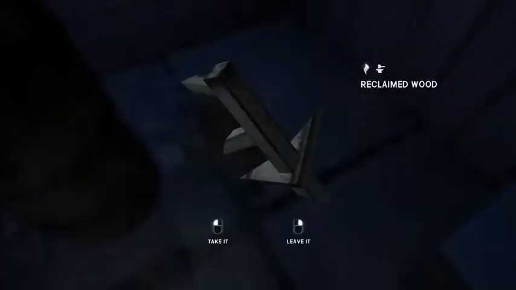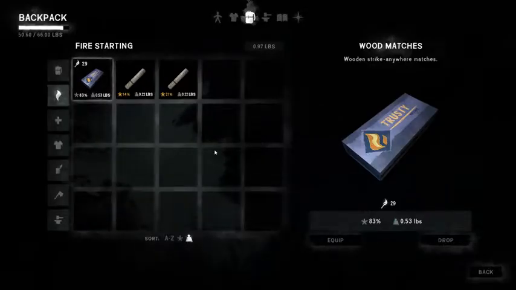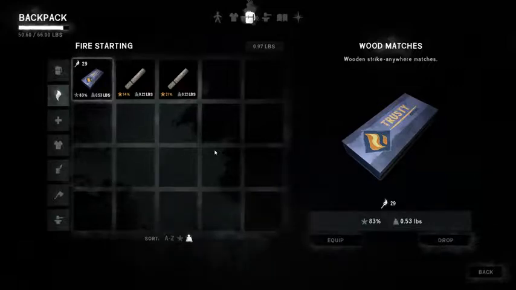When you pick up 1 reclaimed wood, it's half a pound. So if you're carrying 10 reclaimed wood on you, you're really, really encumbered. So you need to keep track of weight management and make sure I've got enough space to carry X amount of wood. And you have enough space to pick up a bunch of sticks as well.